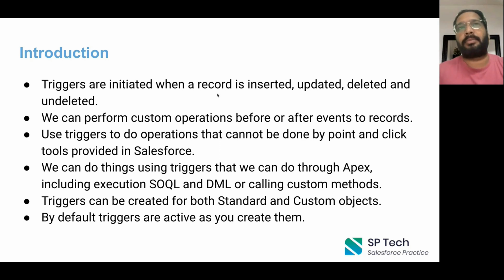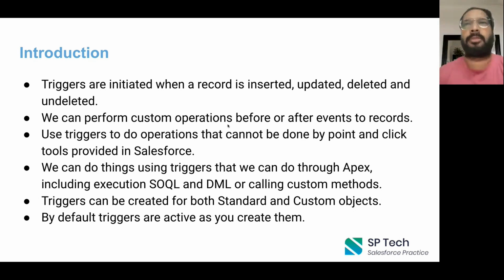In Salesforce, we have three things, or you can say four things, on the basis of which your trigger will be initiated and your method will be executed. First, if you are creating a record. Second, if you are updating an existing record. Third, if you are deleting or undeleting. If you are performing any of these four operations, your trigger will be initiated and it will execute a particular method. Those methods we will implement in Apex, so today you will have both trigger as well as Apex class implementation.